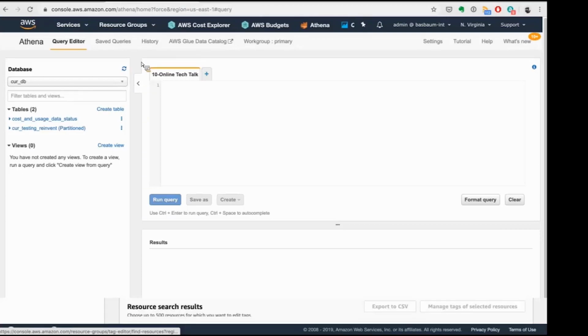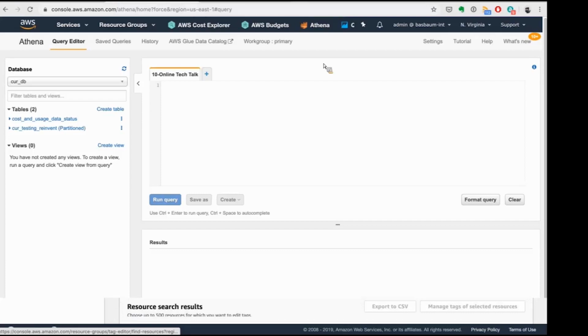For the CUR file, it's saved on S3, right? So you have this file there with all the billing data, all the detailed data that you need. In order to run this on Athena, which is what we are trying to do to extract more information, you need to create a Glue crawler, which will look at S3 for all new data and put it in an Athena database. So basically, you're putting all the billing data that you see in the CUR file into an Athena database, so you can query it later and connect to Tableau, connect to Kibana, whatever you want to do. So I'm going to outline the steps on how to do that in Glue.